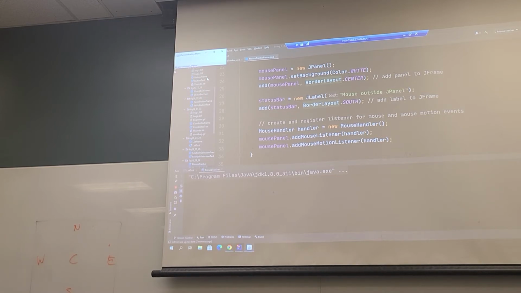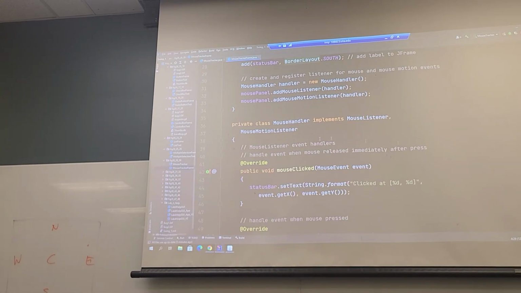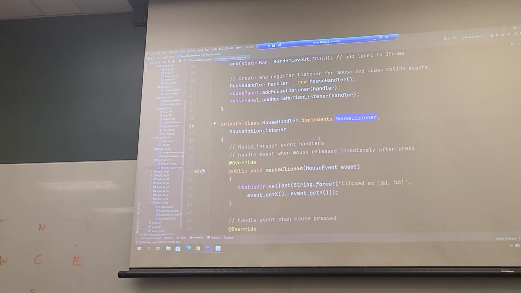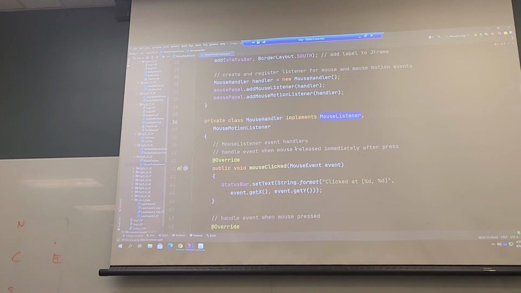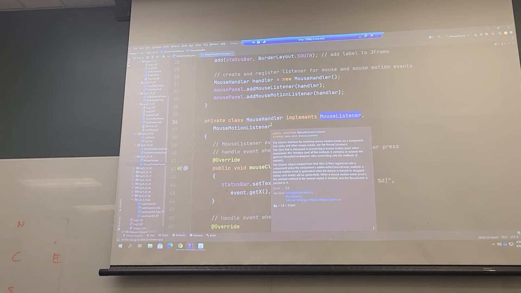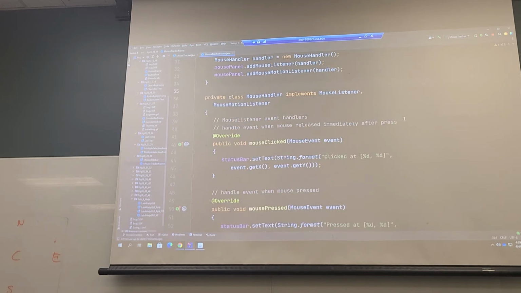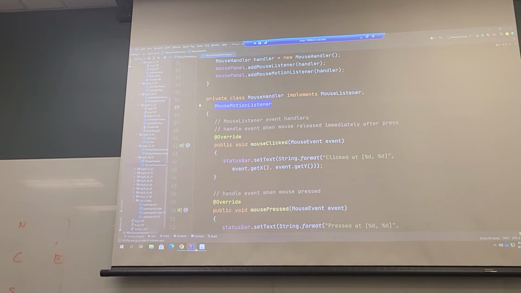That's the layout. Now you're going to create a class. This time you're going to create an inner class, mouse handler. When they click on mouse or do whatever, this time we have a few extra methods to worry about. So it's a good idea to create an inner class. So don't go for the shortcut. This is a good example. And number 36, mouse listener. So mouse listener and mouse motion listener. You have two interfaces. Let's go and see that.